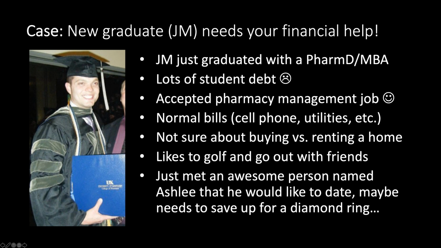I had normal bills, cell phone, utilities, that sort of thing. I was renting, and then deciding whether or not I wanted to buy a house or a condo. I like to do things in my free time. I would play golf, and golf's not a real cheap sport, so that's something you've got to be careful with. I like to go out with friends, out to dinner or whatever. I like to be social. And I also met a person too that you all might know as well. We started dating, and I was thinking about saving up for longer-term things as you think about other personal life stuff. So all of these variables are at play.